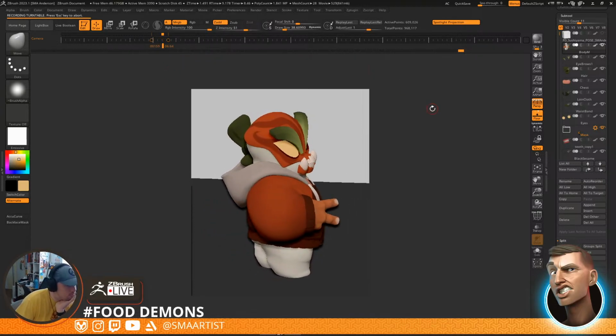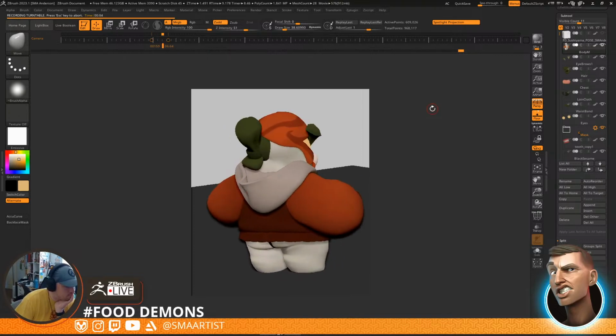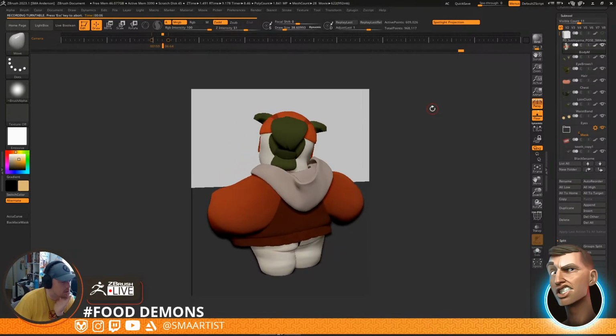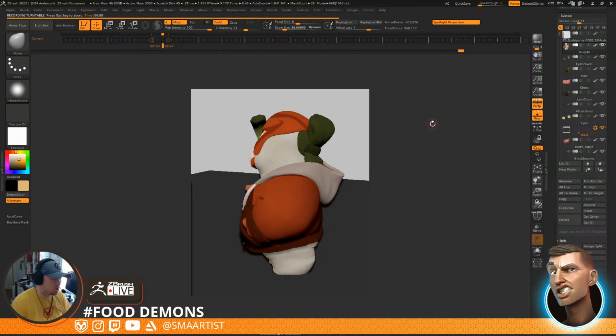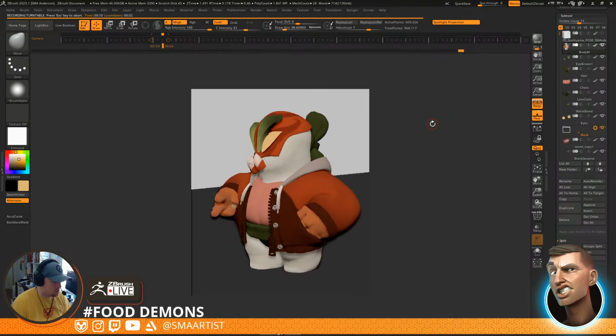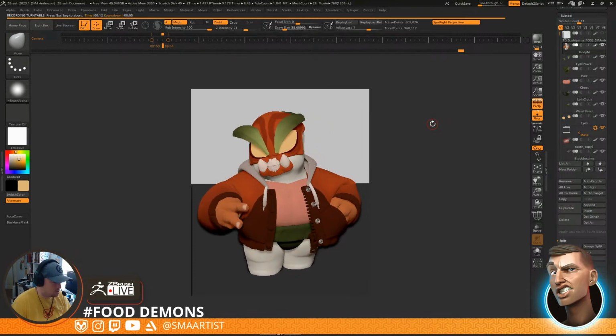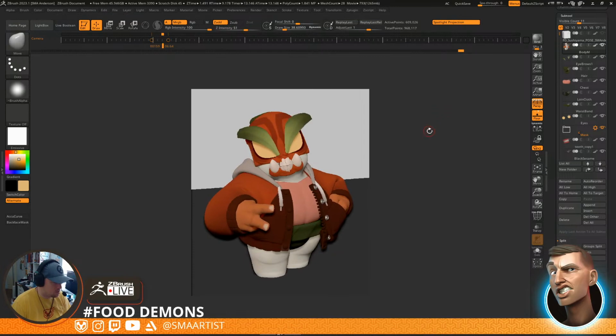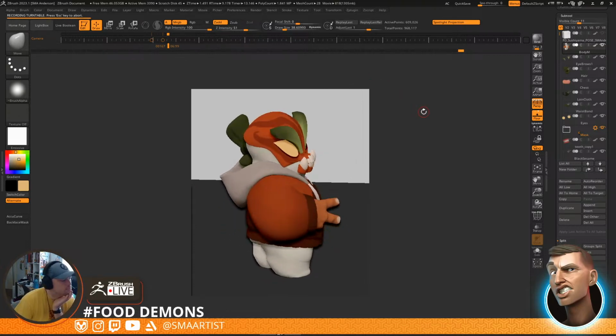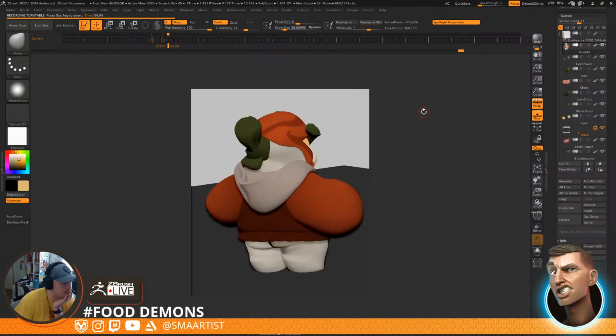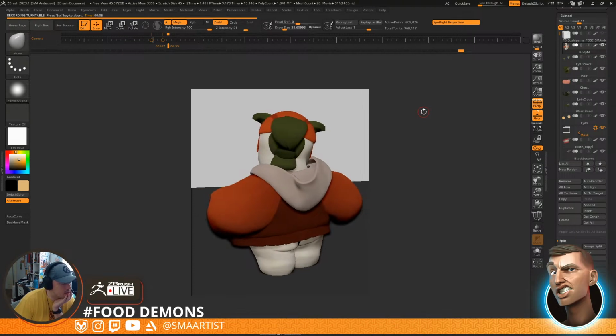Turntable. Yeah, it's still going off. I think this one might be it. Oh, it still goes off.